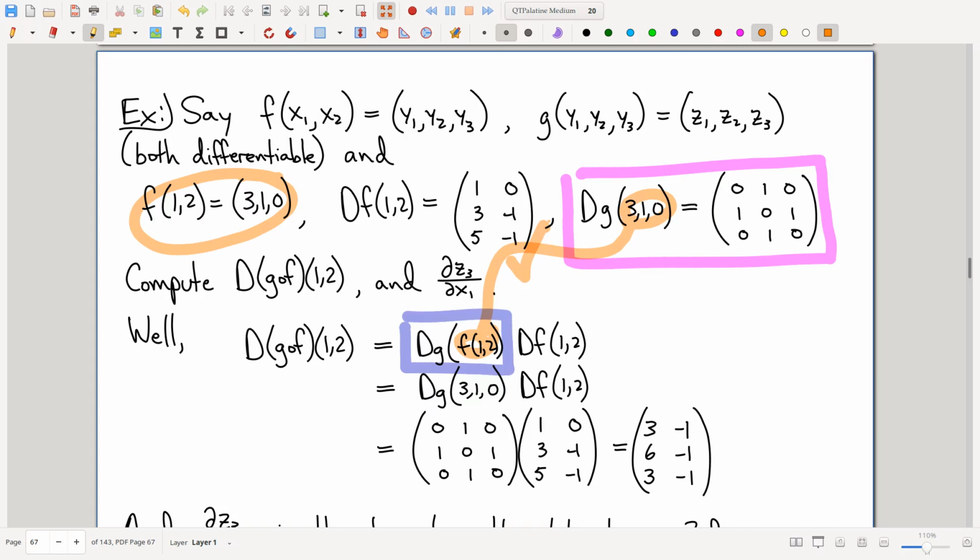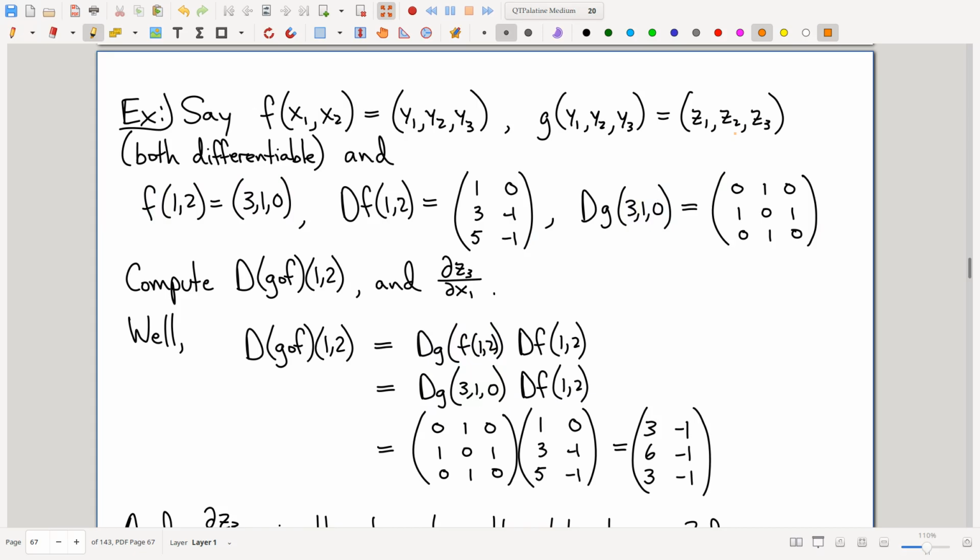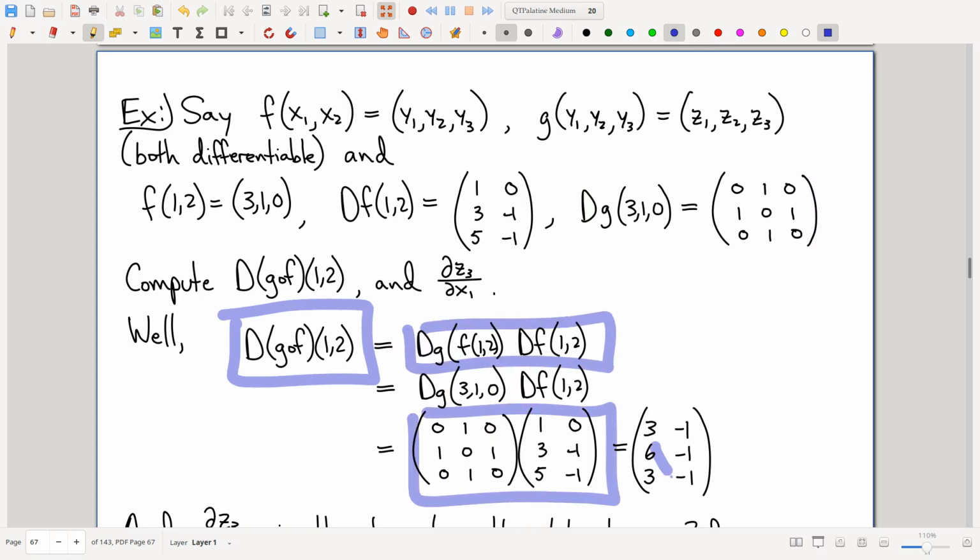So, again, sometimes you've got to interpret accordingly. So, this matrix, what I need, again, write it down. Right, so all together, if you want to understand the product, here's our derivative of our composition. It's the product of those two matrices, and I just multiply them, and y'all know how to multiply matrices, so boom.